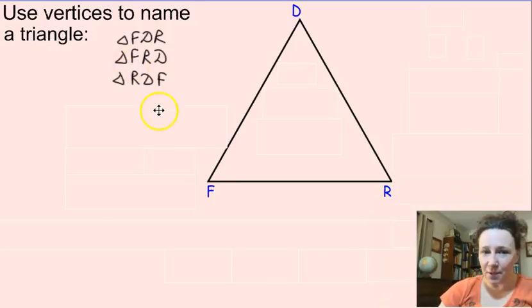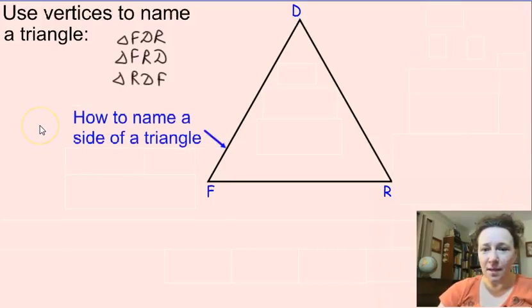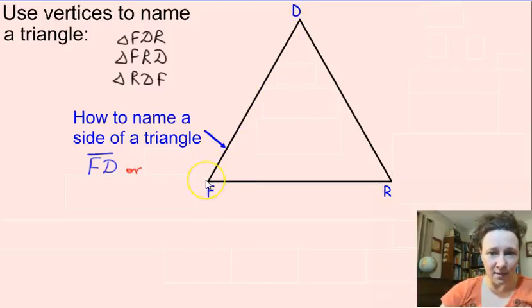Well, let's continue. Let's talk about proper names of sides. You see that I'm pointing at a side whose name is FD. I could also name this side DF. And when I write those names, I will use this little symbol on top, like a hat, that indicates that the side should be a line segment. Straight element, portion of a line that has a definite beginning and definite end.